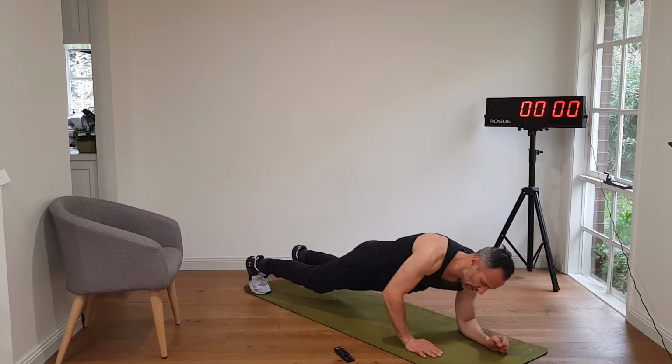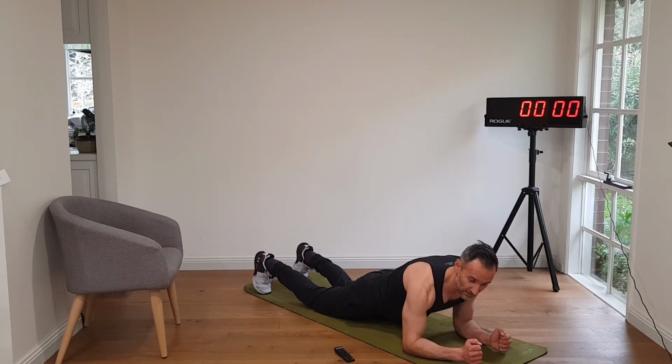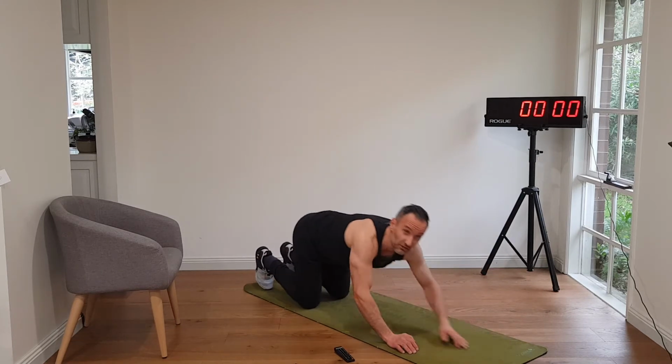Then we've got plank push-ups, just like this one. So hand comes in, push up, down again. We do 30 seconds on each side. So let's say each side, right arm first, left, then right, left. Do it with your knees and feet.